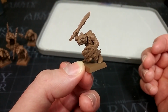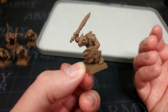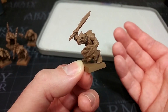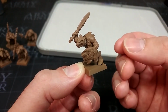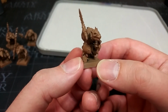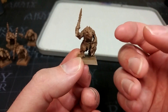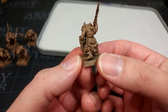So before we got started, I thought it would be worth having a look at the miniatures themselves. Reason being, there are some differences between these and the Skaven which are worth knowing about if you're going to make that leap. Now I don't have a Skaven nearby to compare it to, unfortunately, but I can tell you from experience, these guys are a little larger than clan rats that you get in boxes these days. Their proportions and their overall size, they are about on par with the older plastic Skaven or the old metals, if you remember those. Bigger heads, slightly bulkier bodies, but otherwise, about the same.